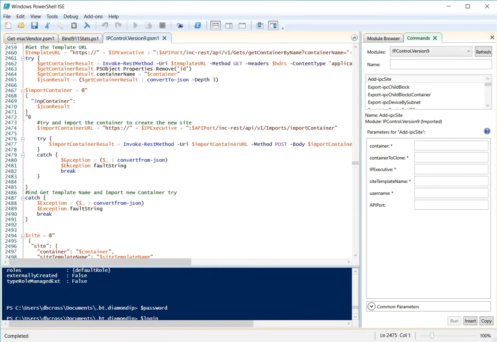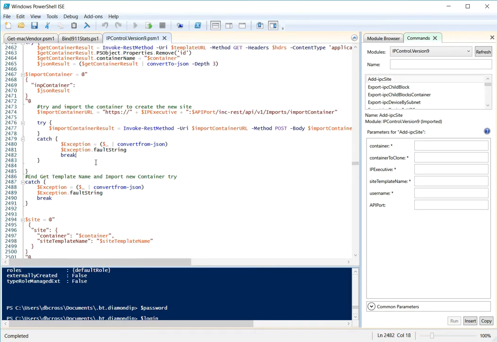And what we expect, if there's any error, that we're going to catch, is that the error returned is in a JSON format. So we are going to deconstruct this from JSON back into an object, and we want to look for the fault string object. And then because this is an error, we can't continue really. I'm going to break out. So if it breaks here, or if we get an error, I'm done. There's an error, we can't continue, figure out what that is.